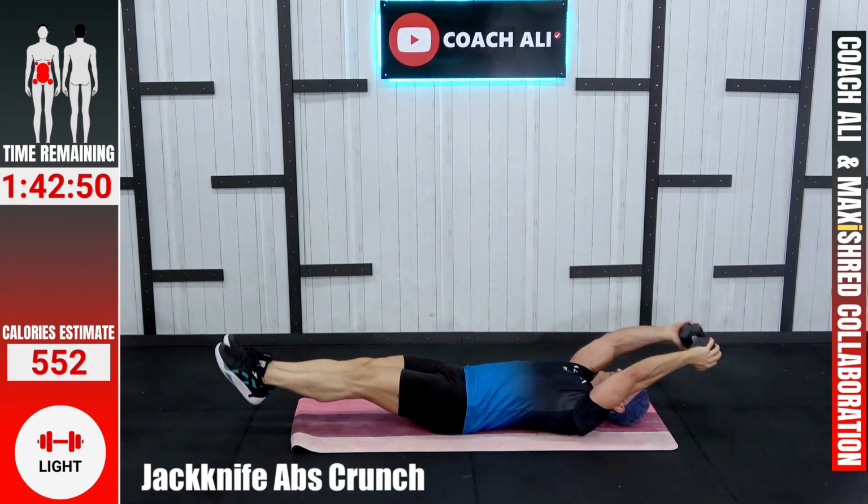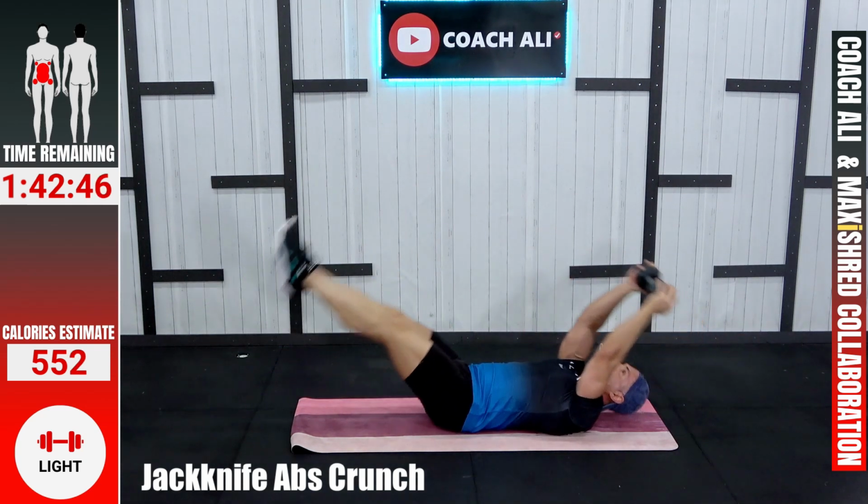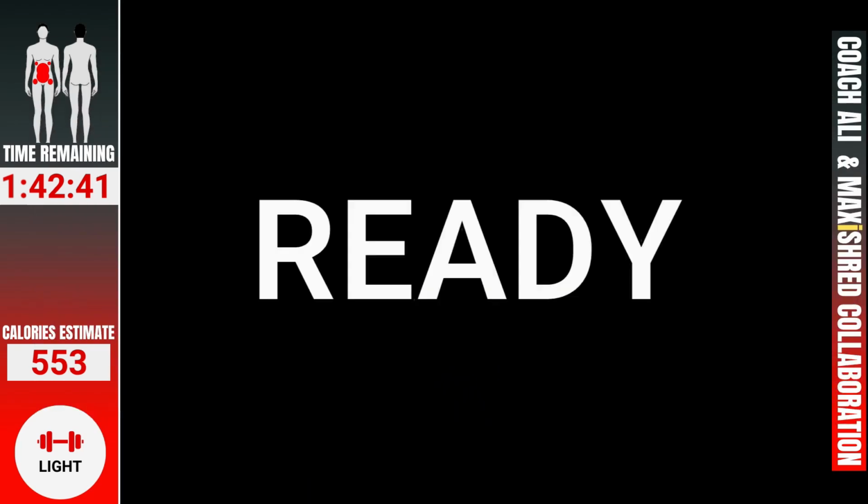Now, when you stretch out, make sure your lower back remains flat. If you find that when you're in the long horizontal position, if your back is arching up, then shorten your range of movement.